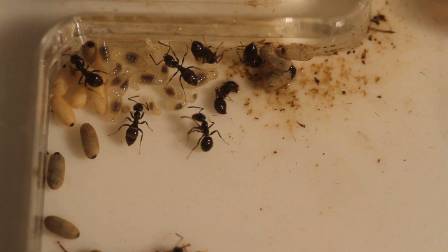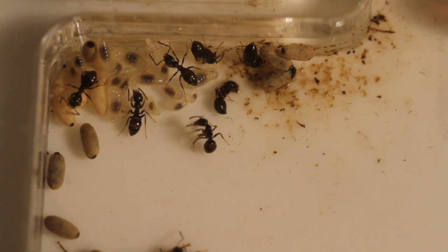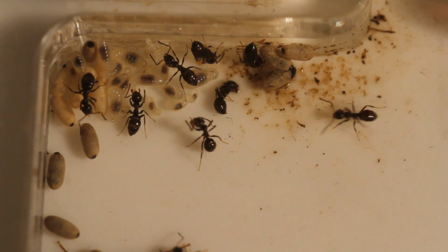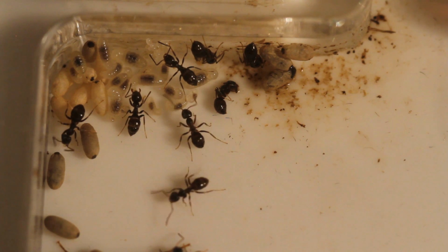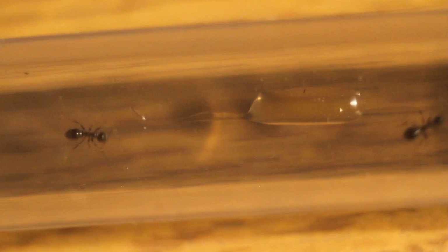So what I decided to do, I don't know if this is right, you know me, I do things and everyone tells me it's wrong, but I've decided to move them back to the other nest. So I refitted the adapter piece, and when I took the original one out, you can see how different they are in thickness, and you can see how the ants escaped. It was just that part was a bit messed up, but I've replaced that now, and I've attached it to the original nest. What I wanted to do is get them to move into a clean environment.